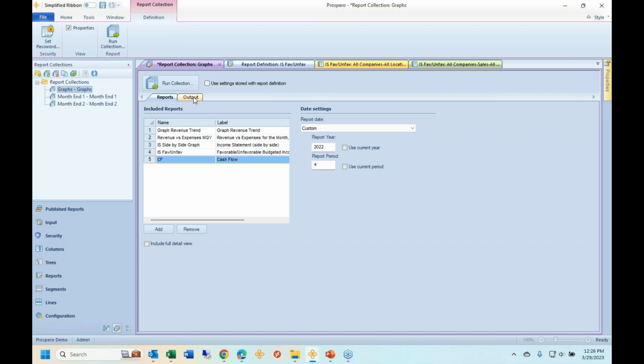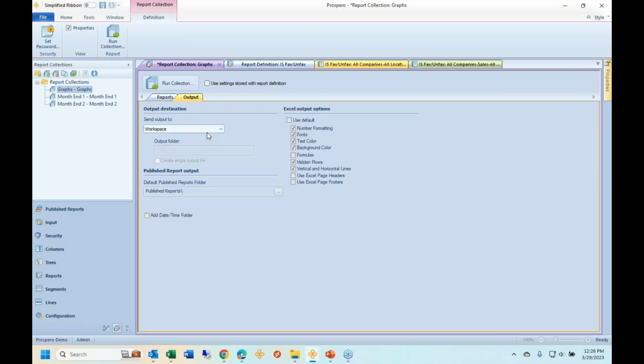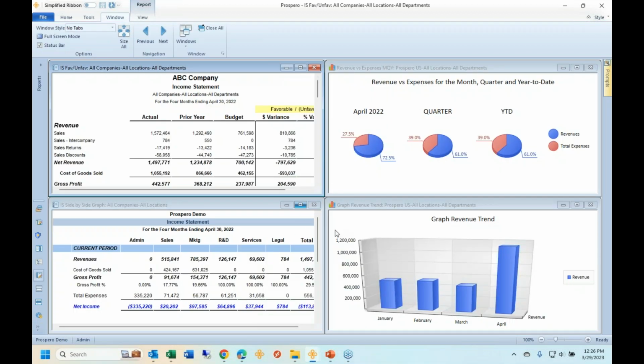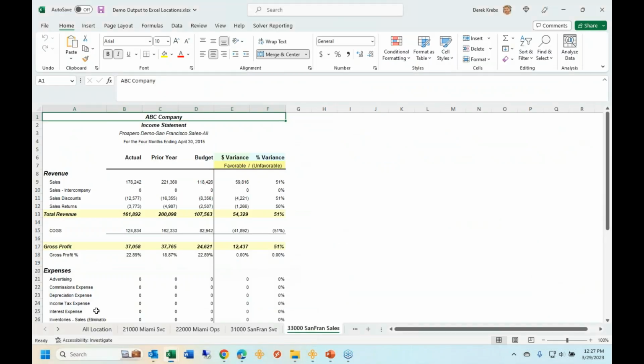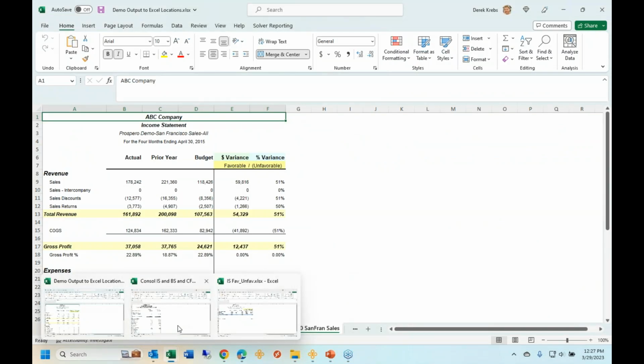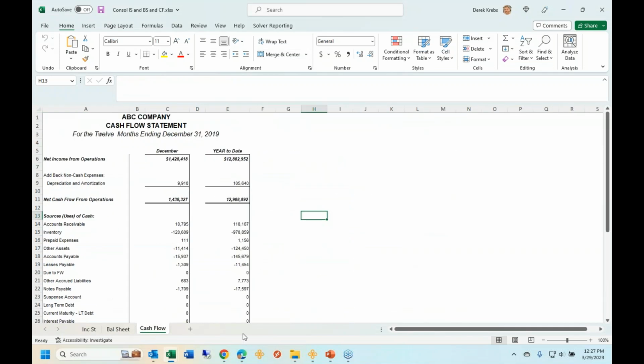And last little thing here, so easy to create and use, is on the output tab. I showed you 3 examples. One was in the workspace, secondly was Excel, and third, PDF. And also we have a published report area that, as my end user, the published report area is where I have a nice little final copy of reports that I store and archive over time. And I'll circle back to that. All right, and how about there again is a nice little visual of the report collection in the workspace. Or here, as I recap here in 30 seconds time, there is my Excel version, like report 1, report 2, or report 3, or saw the PDF.